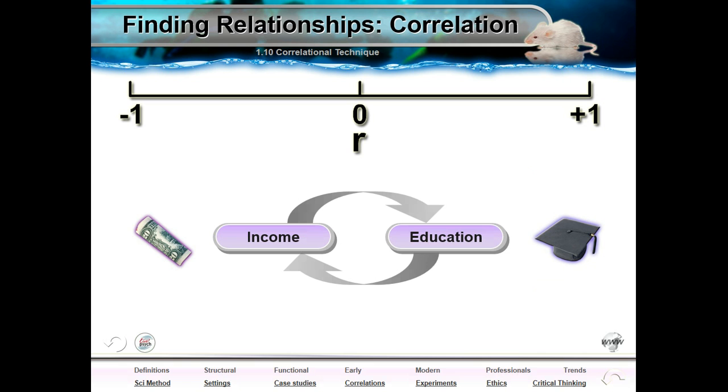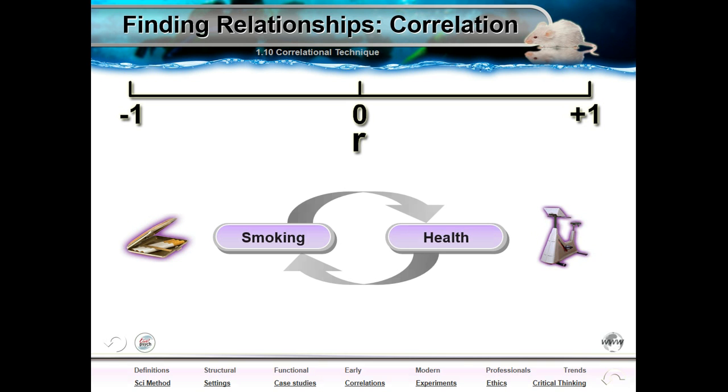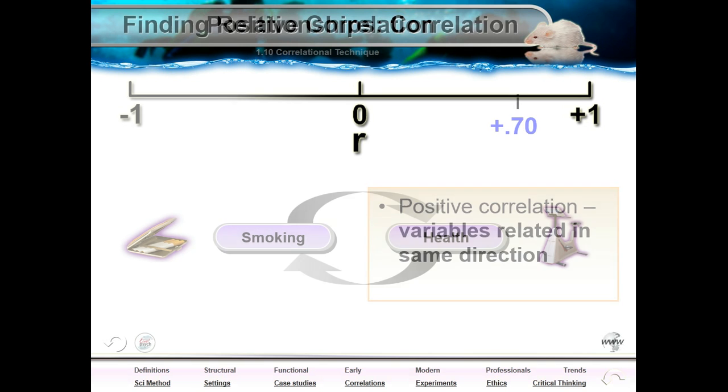It's not going to be a perfect correlation because that would mean whoever has the highest education would make the highest income. But we know, for example, Bill Gates has not finished college education, and yet he's the richest person in the world. So it's not a perfect correlation, but when we talk about correlation, we're getting a number from 0 to 1.0. Smoking and health are also correlated. Generally speaking, people who smoke more have poorer health.